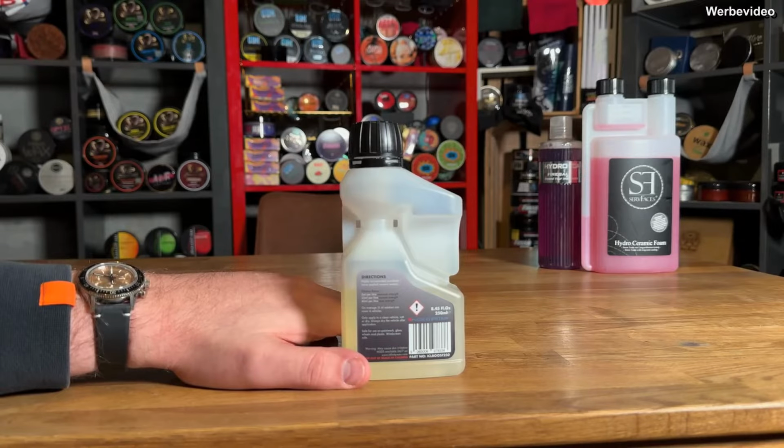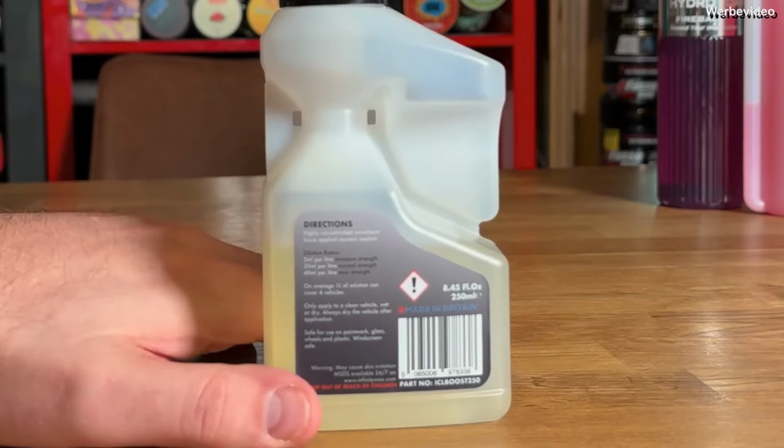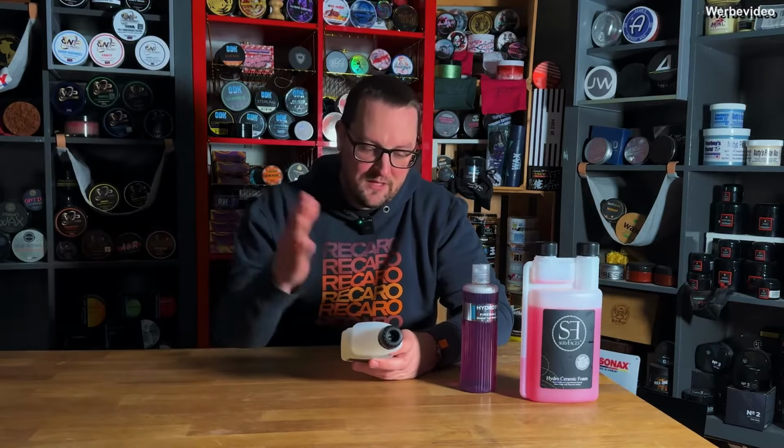And then we can get started with the dilution recommendations. 5 ml per liter of water, minimal amount. 20 ml per liter of water, normal amount or normal strength. 40 ml per liter for maximum strength. And you really have to say that's a whole lot less than what we need with these products here. So, if this product achieves the same effect with so much less product usage, then that's really cool. You just have to say that 5 ml, 20 ml, 100 ml.